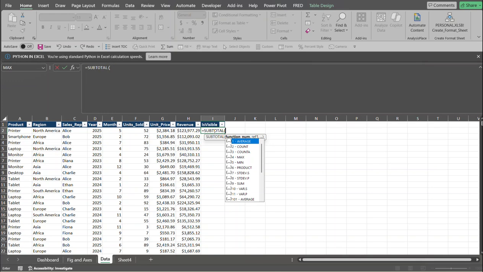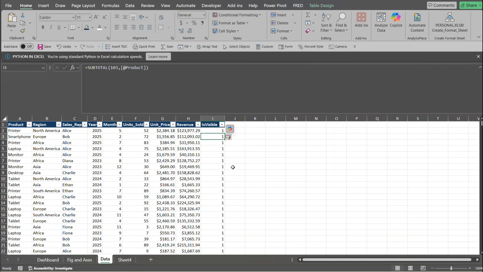And what we're going to be looking to do is look for the COUNTA function down here, 103. So we're going to double click on that and then comma, and then I'm going to show you the difference of what's going to be happening here. Let me put this in at product and then enter. And what it does, it automatically fills down for us. And it returns a 1 in this column.